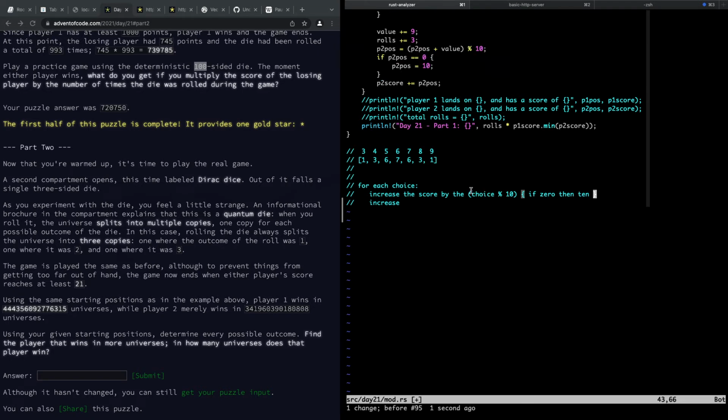I guess that's one thing we can reuse, and then we increase the number of universes, or multiply it, right? Multiply it by the, I don't know, what do you want to call these things? By the outcomes for that choice. And I have no idea if this is going to make it go better or faster or anything.